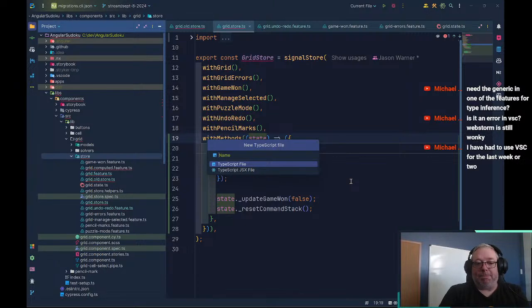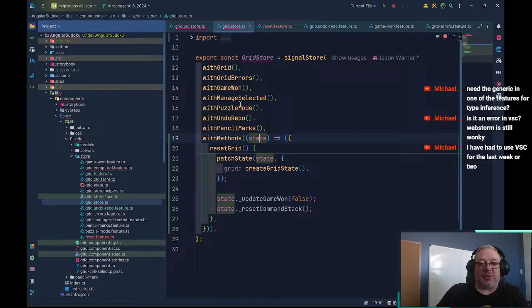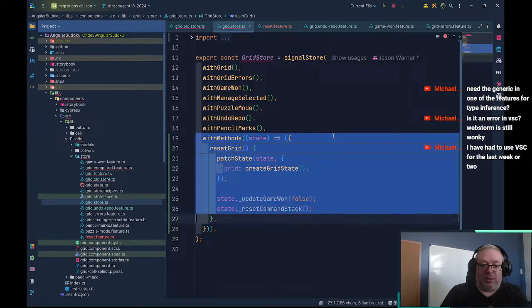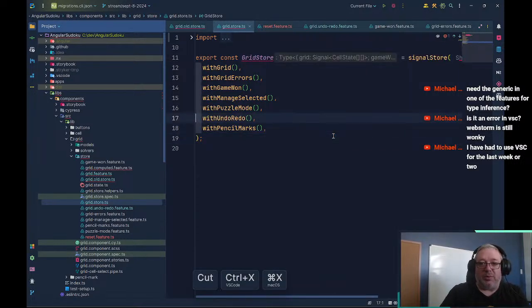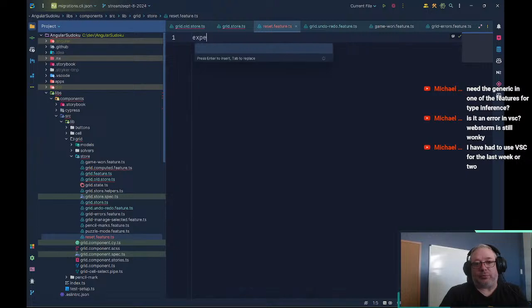So the name of the file will be reset.feature. So now we can just grab this, pull that out. Well, actually, we can't do that yet. So we want to export function with reset.